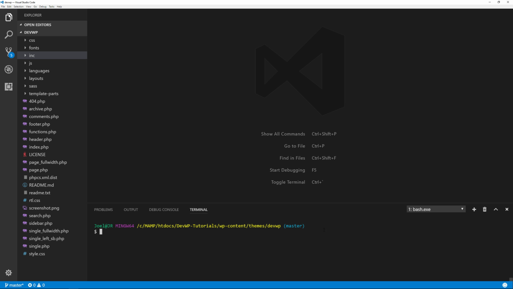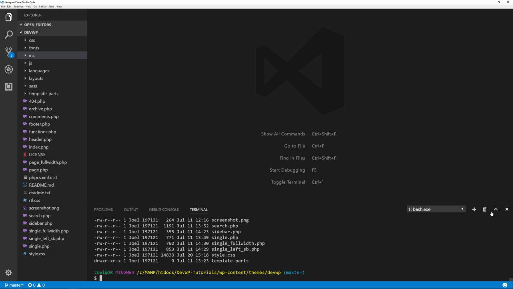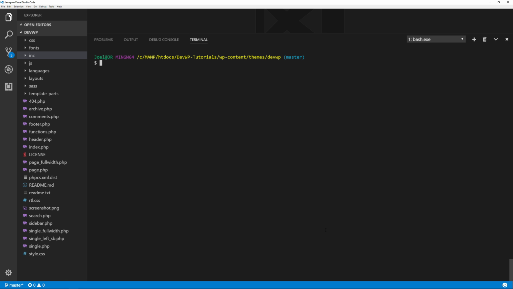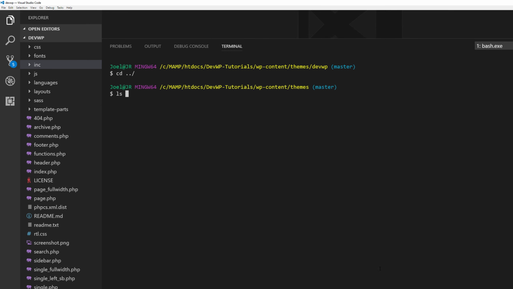So now we're here. The next thing you're going to have to do is, you remember we're using Git for version control, and we're using Gulp for our task manager. So here, we're currently in our DevWP folder. You can see these are all the files and folders that we have there. But now I'm going to change directory. Now I'm going to my themes folder.